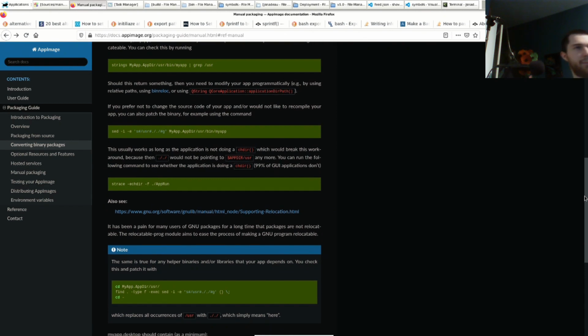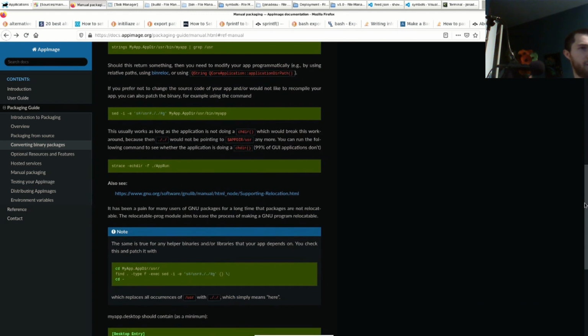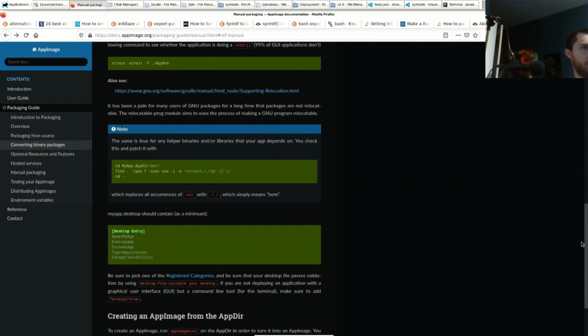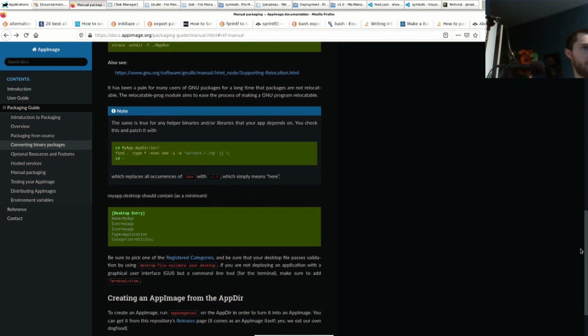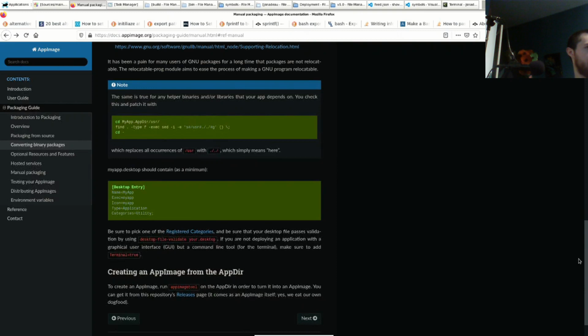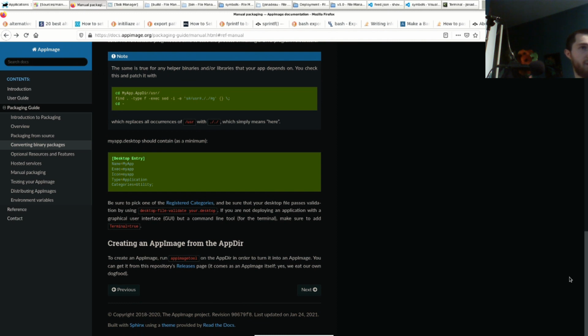This is really weird. Categories, utility. Be sure to check one of the registered categories and be sure that your file passes validation. Deploying an application with a graphical user interface. Creating an app image from an AppDir.